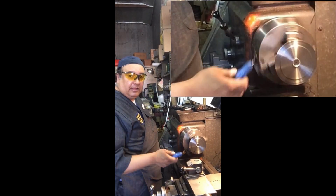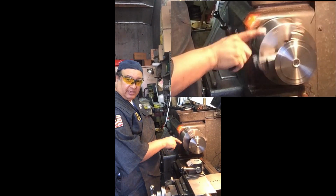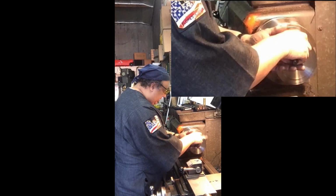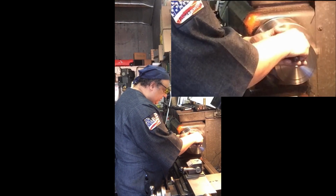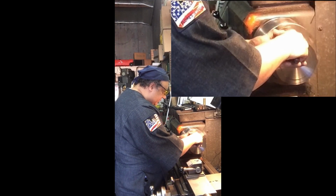Now, like I said, we're doing it freehand. We're not doing machine, but that's running really nice and true. I don't know if you can see it there, but there's no bouncing. I had to put an indicator in there, and the indicator won't move that much. But again, we're doing it freehand. We're just putting in 30,000 radius.